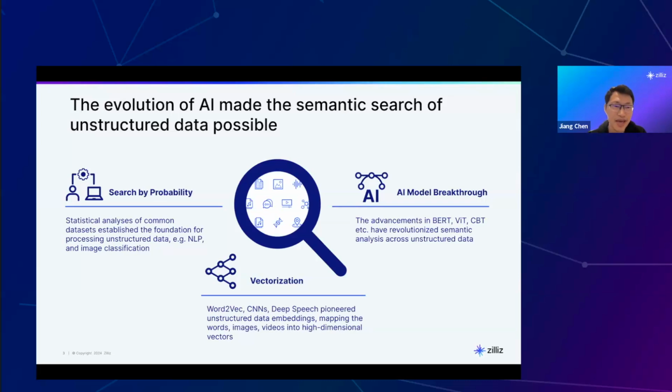But this is so mechanical. The mechanical way of doing search results in some undesirable behavior: even though the document is pretty much talking about the same idea as the query, it cannot be retrieved because the keywords don't exactly match. For example, what's your age is very different from how old are you. They don't share many common keywords, but they actually share the same semantics and the same meaning.